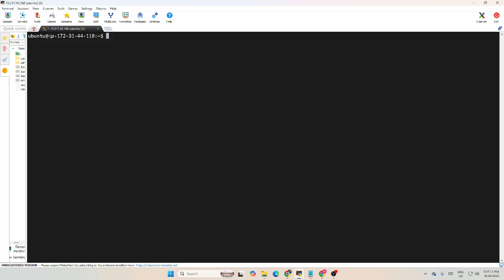Today for the demonstration I use an AWS EC2 server, and I connect to this server through SSH. Let's first create a normal user, then see the access, /bin/bash.